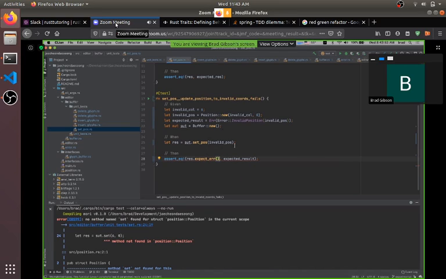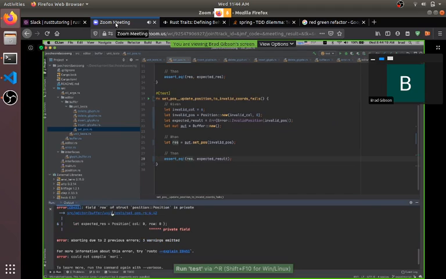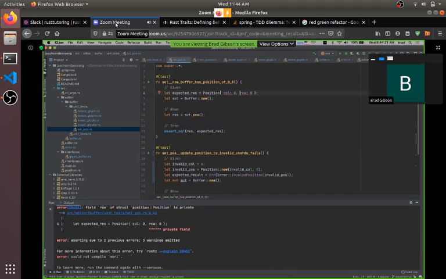Oh, huh? Well, I should just be able to compare them. Yeah, okay, that was easier. Because I'm actually expecting to get an error back with this value in it. And now this should compile. Will it even, private field?